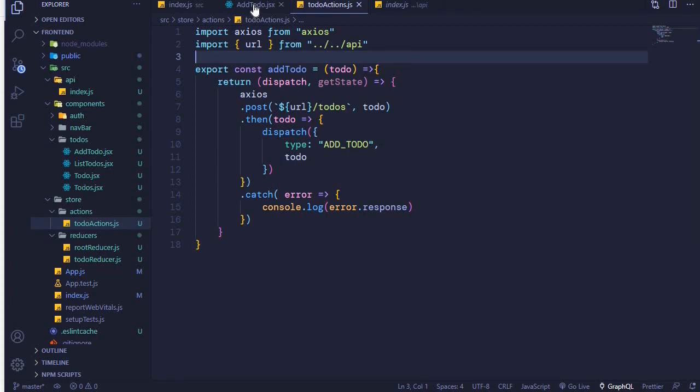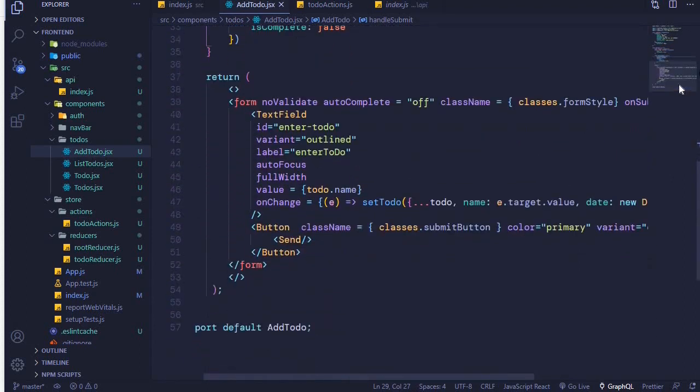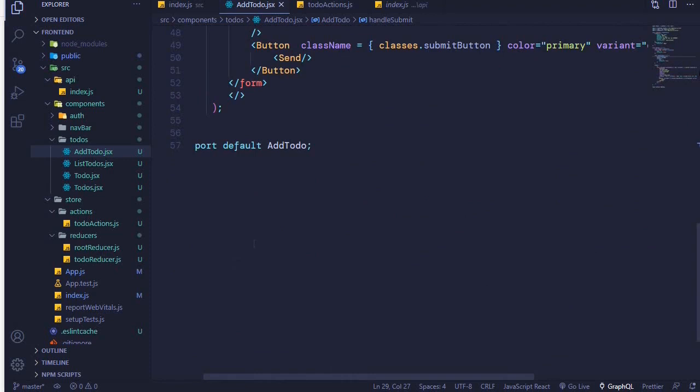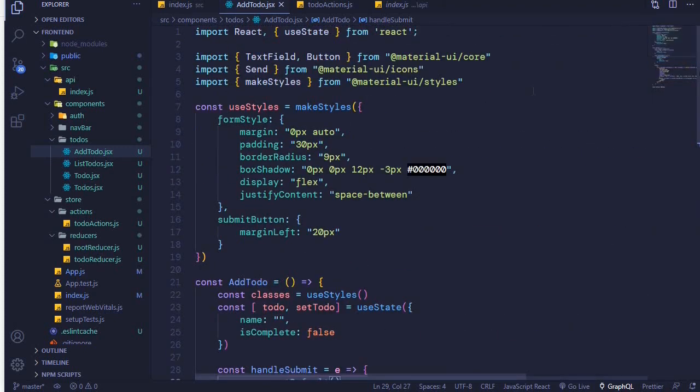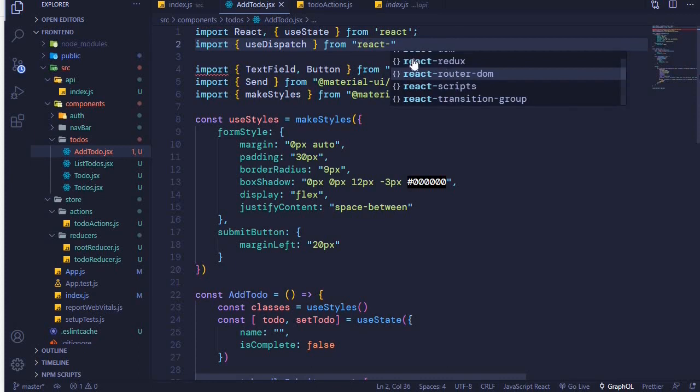Now this is our action creator for adding a new to do, and to dispatch this to do from our add to do component, we need to make use of a Redux hook. Initially we used to do some crazy stuff at the bottom here, map state to props and some other crazy things, but with Redux hooks it is much easier to dispatch an action from this particular file. So what I'll do is import useDispatch, which is a Redux hook, from the Redux library. So right here I'll say import destructure useDispatch, and this will be from the React Redux library. Sorry, I had said Redux library, but it's from React Redux.